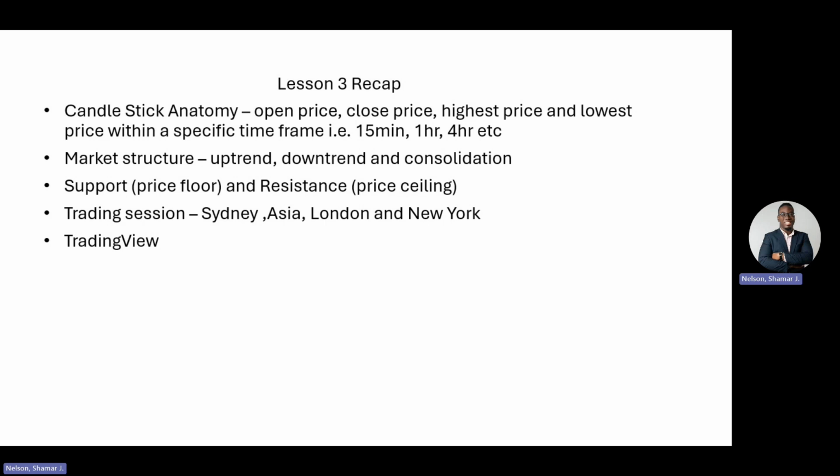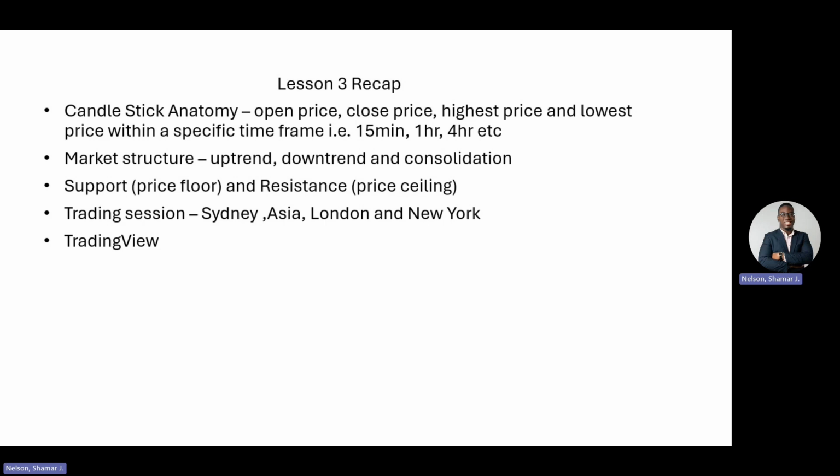And there are two types. A bullish candle means the price closes higher than where it opened. An open price greater than the close price is what we call a bearish candle. I always say, think about how the bull attacks. The bull attacks from down up, so the price starts lower and closes higher. The bear attacks from up down, so the price opens higher and closes lower. The wicks represent the highest and lowest points the price went to in that time period.